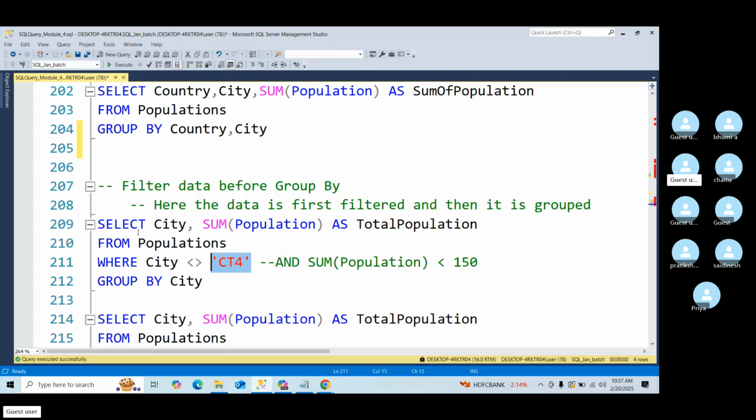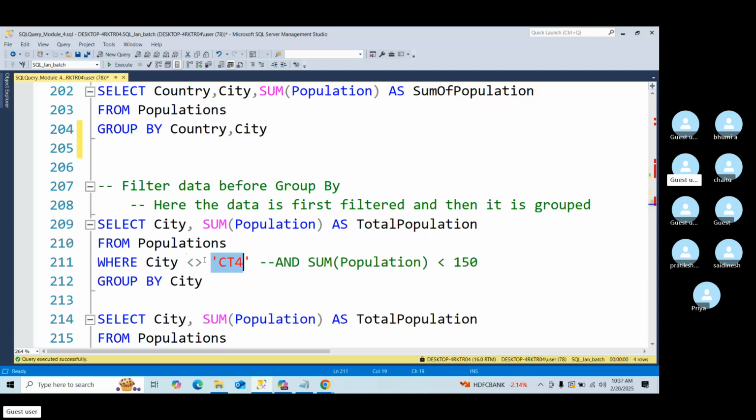So I will write select city column, sum of population as total population from the populations table. Now I will filter before group by. So I don't want to view the population for city 4, so I will write where city not equal to city 4. There are two symbols to write not equal to.